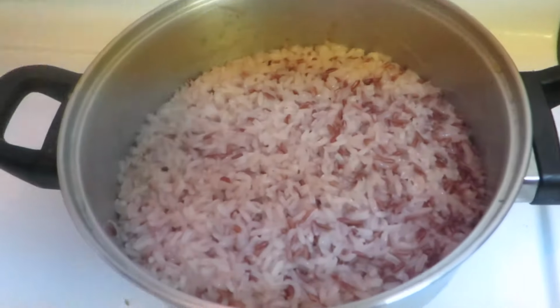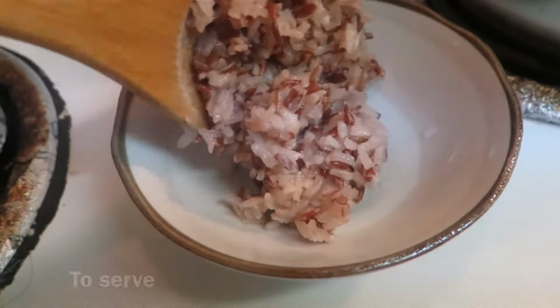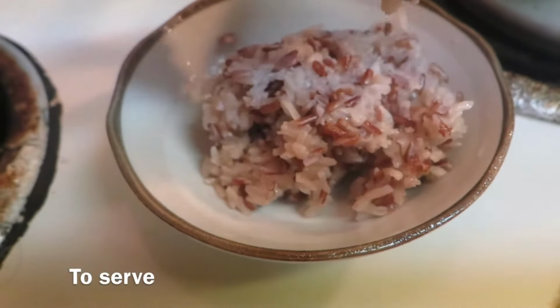That looks good, delicious. We turn off the heat. Beautiful. A bowl of hot rice.